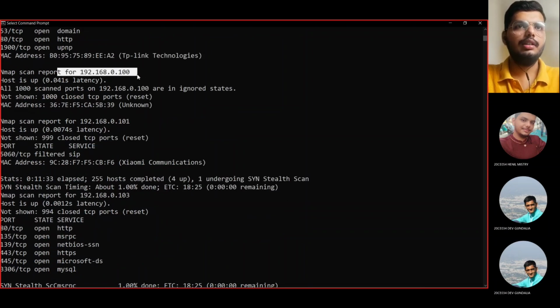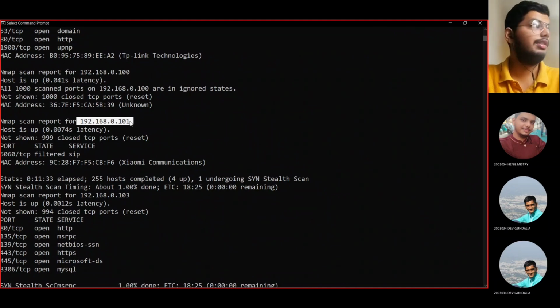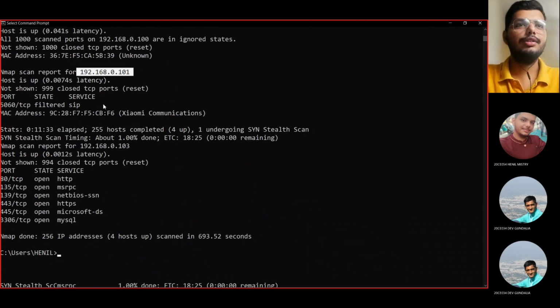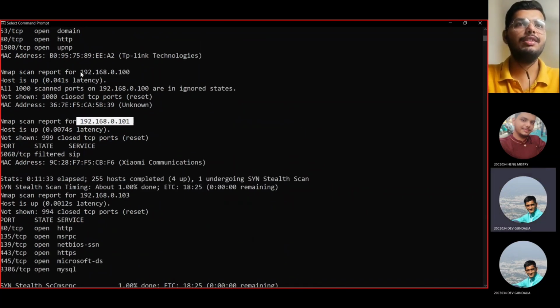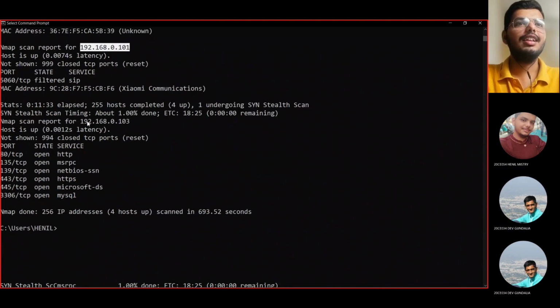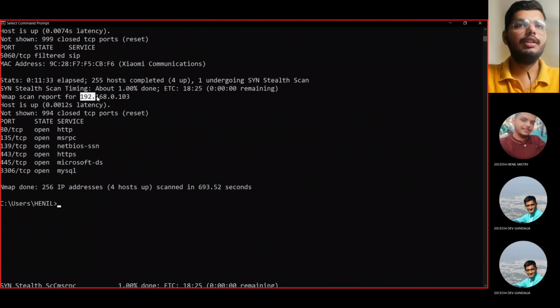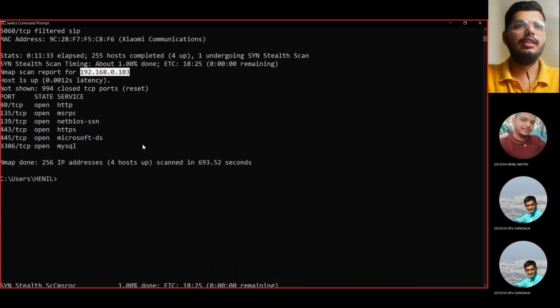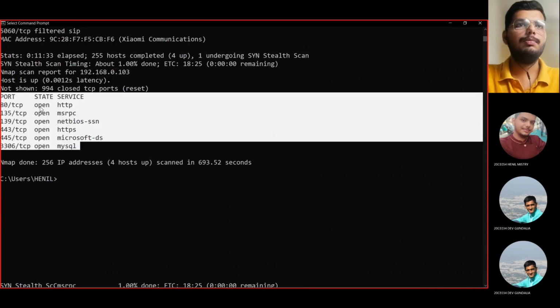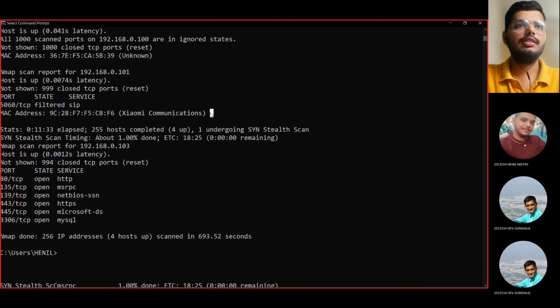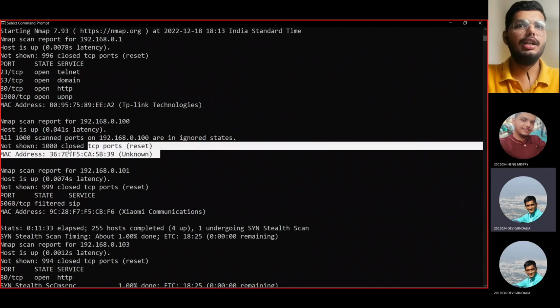The second machine is 100. The third machine, 101, is newly added because two of my friends just came into my room and connected to the access point. So there are two devices added to the previous output, and this is my machine, 192.168.1.103. You can see all the ports, services, and status for each individual machine, right?